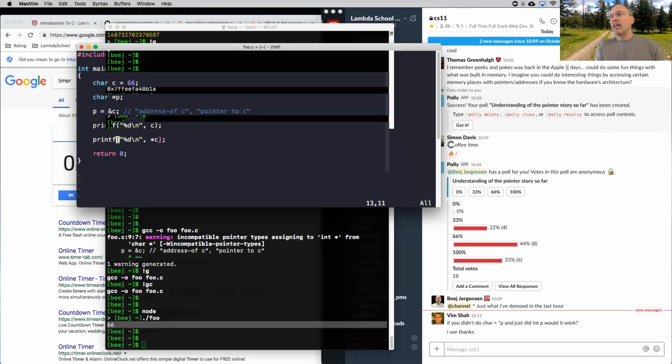But here, out in our program code where we're not declaring anything, the asterisk has a different meaning. This is the dereference operator, we call it. And what this does is, oh, sorry, this is a typo. I've been totally confusing you guys. I'm so sorry for writing C there. Everybody's probably like, what are you doing, Beej? Makes no sense. Apologies, that should be P.